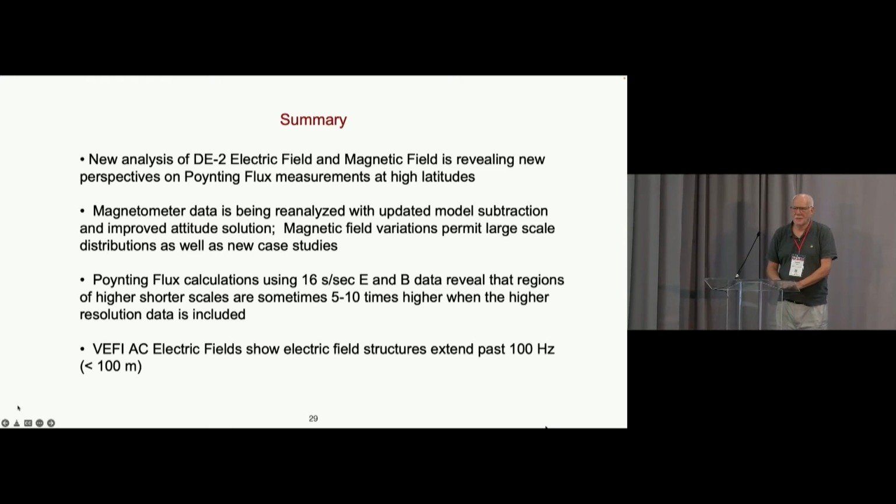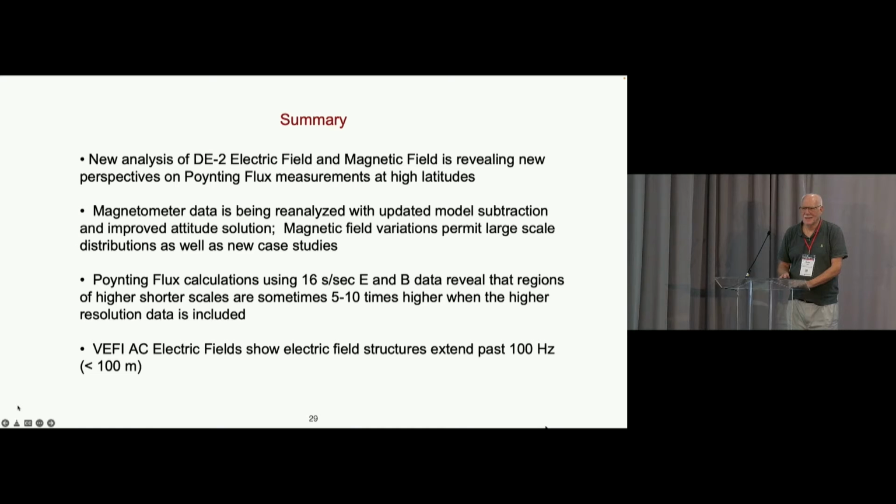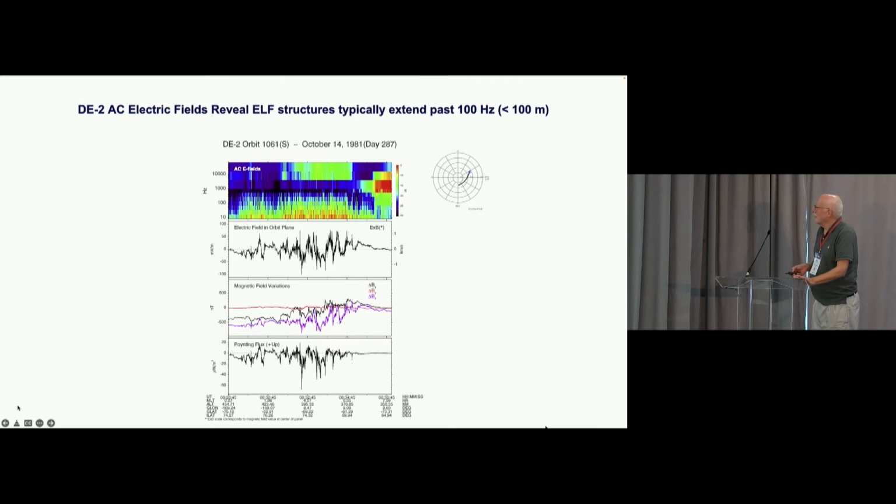I was just wondering if you looked at over what scales the electromagnetic field correlation is, because if it's happening at very short scales, then it's a whole different thing than if it's really just happening over larger scales. We haven't. I don't know where to point this, but that's a great answer, and you gave me an idea. I should try to analyze how much Poynting flux would be missing if you leave out the correlation.